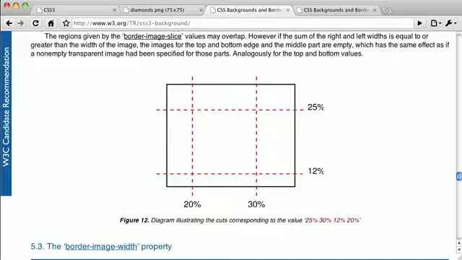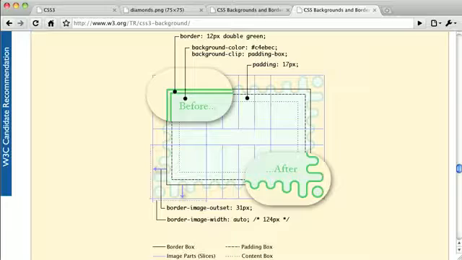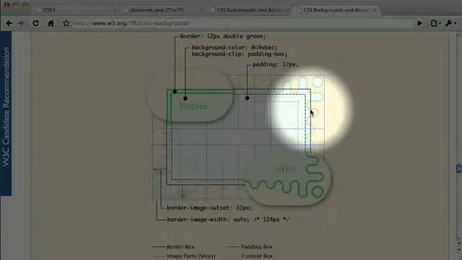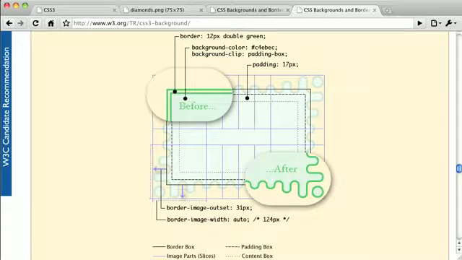Border image does not currently work in Internet Explorer, but we can try it out right now in browsers like Chrome, Safari, and Firefox. Before border image came along, there wasn't a great way to make complex looking borders. You could either use tables or ugly markup hacks, or you had to fix the width and the height of an element, apply a background image, and hope that you never had to change the size of the element. Border image fixes all of these problems.